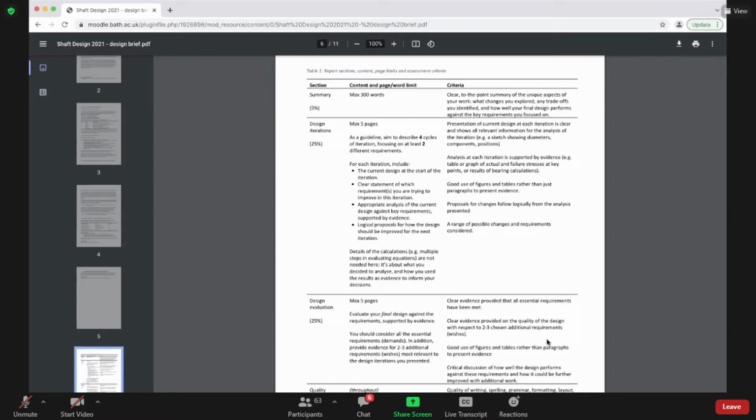I want you to use 5 pages to demonstrate that you're starting off somewhere and making it better, and then the second 5 pages to show that your final design really works. And if there's a gap in between where you could have written more about iterations but you don't have space, that's fine. You can do that if you want, but you don't need to.